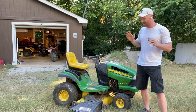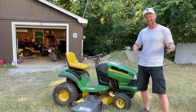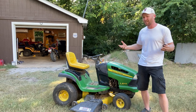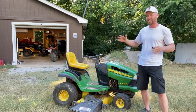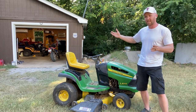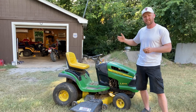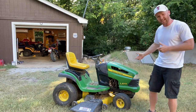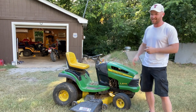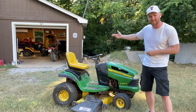Let's move on to the brand of lawnmower. I put lawnmowers in three basic categories. You've got your basic brands — your MTDs, your Bolens, your Poulan — really the bottom of the barrel. A fixed one of those you're looking at $350-$450, below that $500 range. Next is mid-level — maybe an early 2000s Craftsman or an older Cub Cadet, usually in the $500-$600 range. Then you get into the premium range, like this John Deere here. Anything John Deere green is going to get an extra 20%. People freak out over John Deere. A John Deere will go $650 plus, all the way up to $950 depending on the size. Newer Cub Cadets are great ones also.